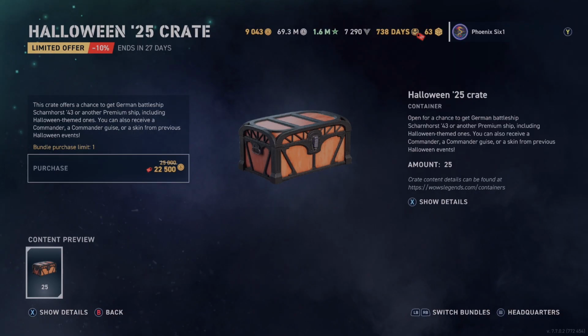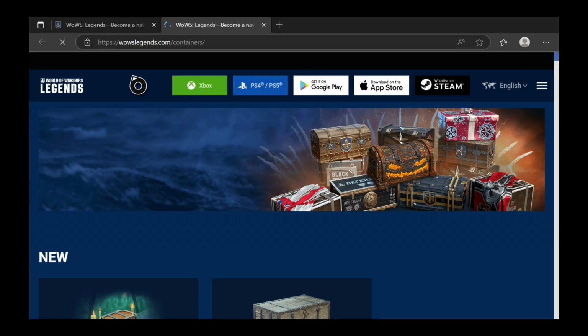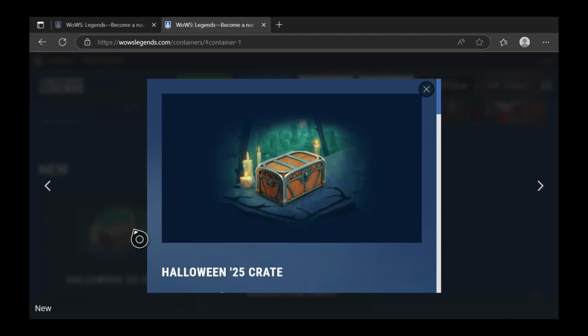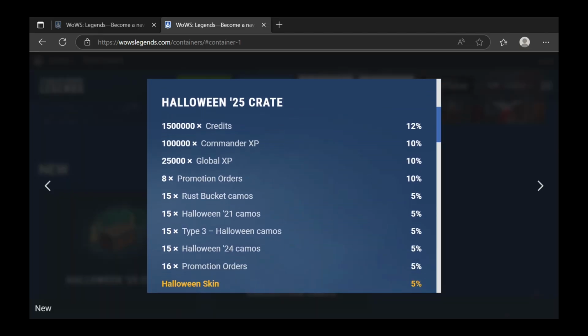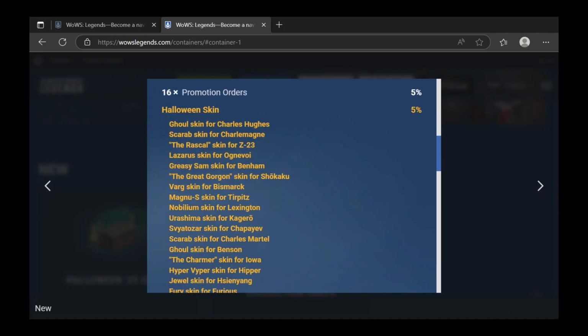Because all of this stuff that we just went through, yeah, it's going to cut out here for a second. It used to not do that to me, and then there was an update to something. But anyway, all of that stuff that we just went through has a chance to drop from the Halloween 2025 containers, right? So we'll show the percent chances here, but if you look at the top here, all of this stuff is credits and XP and promotion orders and mostly camos, right? That all adds up to what, like 60, 70-ish percent. I suck at mental math, right? But that's what you're most likely to get for each one of these things that you open.